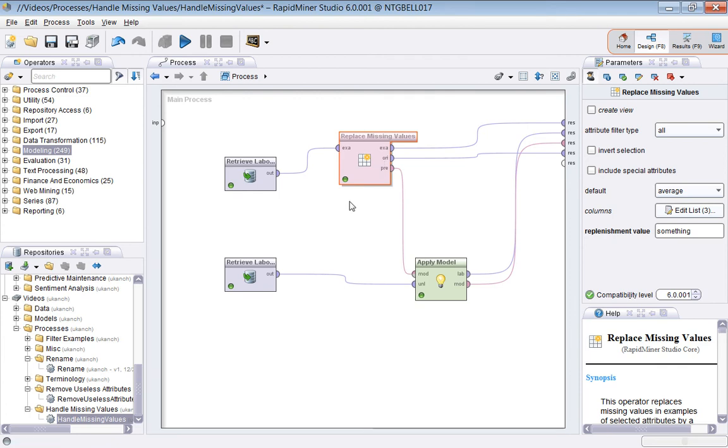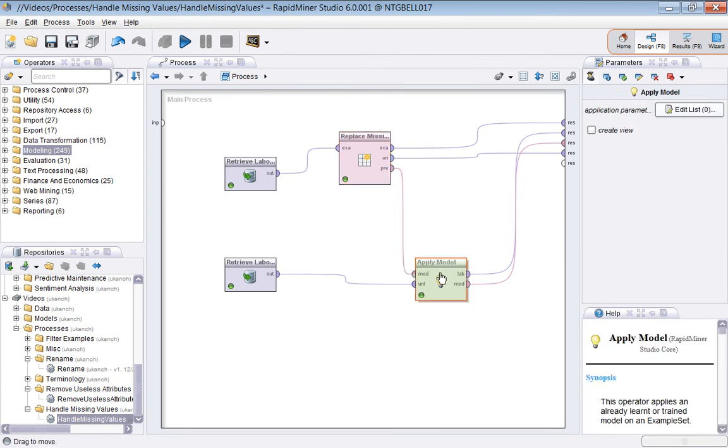For now, what we'll do is we'll apply this model using the apply model operator to the same data that we used to build the model in the first place. We'll have a quick look at the model itself, which is this output here, and what we're expecting is that the model, when it's applied to the new data, will simply create exactly the same example set that the original replace missing values operator creates in the first place.